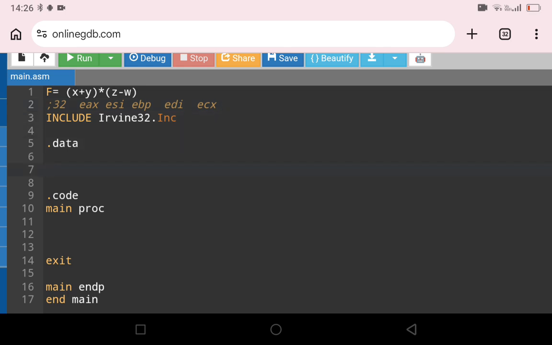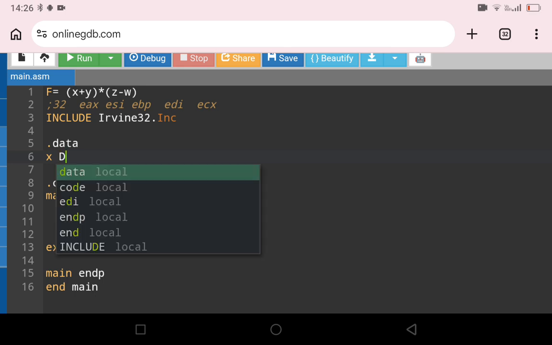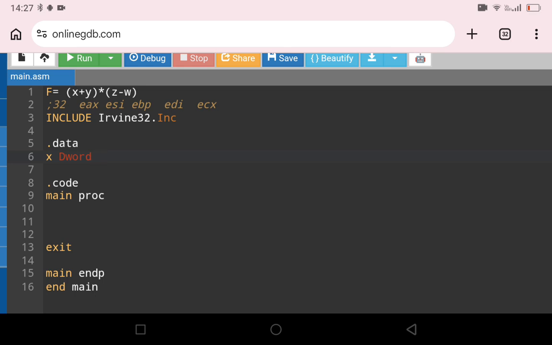Then we'll come here and initialize certain variables, although they didn't say you must do that. So we can say x DWORD. The data type should be DWORD; if it was 16-bit, you'll use WORD. And then here you'll say 10, so x is equal to 10.